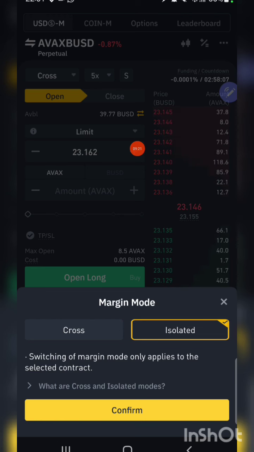But with all of these things, if you do your calculation very well, if you enter your trade very well, like in the videos that I'll be posting, on how to make a choice or how to pick a trade through some indicators, if you pick your trade very well, you will hardly get out of the market. So now let's move on.